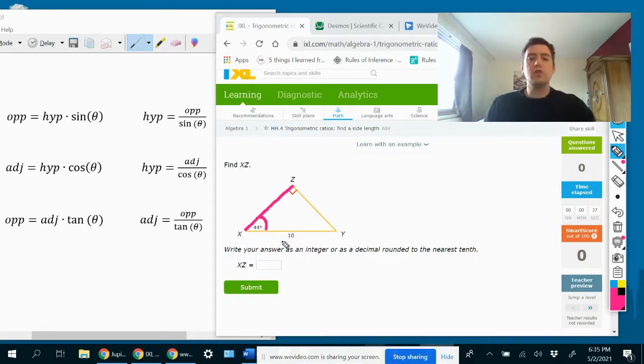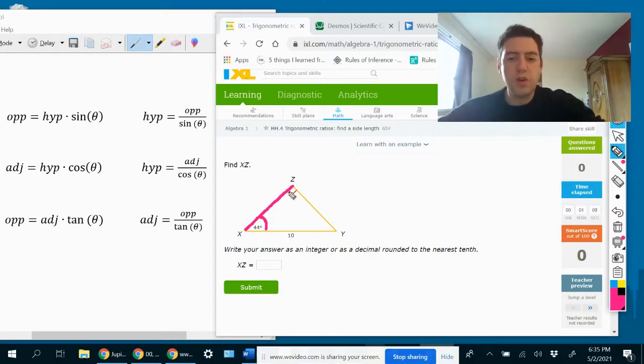All right, now the first question that we should ask ourselves is, what's the relationship between this angle and this side over here? Is this side opposite this angle, or is this side adjacent next to this angle? Well, this side over here is adjacent to this angle. It's right next to it, okay? The hypotenuse is also next to it, but the hypotenuse is the hypotenuse. The other side, which is next to it, we call that the adjacent side.